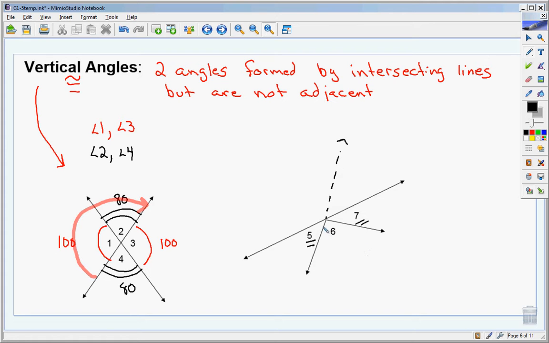Even if they put this in as a right angle, could I say angle 5 and 7 were both 45 degrees? Not for sure. One could be 44.9 and the other one could be 45.1. I wouldn't be able to see the difference. Don't assume that two things are equal, even if they look like they might be. Everybody understand what it means to be vertical?